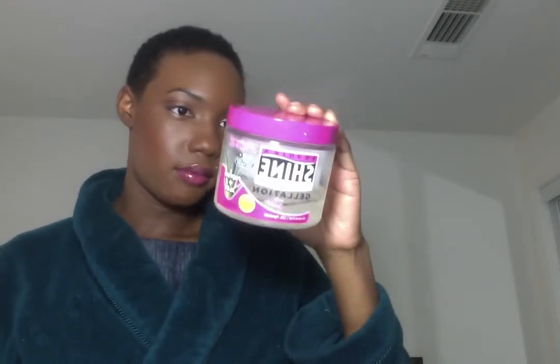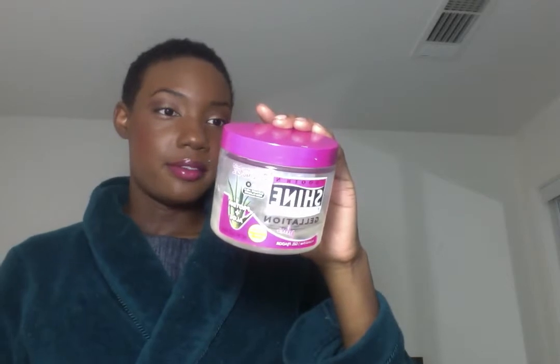And the last product I'll be using throughout this entire month is the Smooth and Shine Polishing Gelation Plus with protein and aloe. As I told you guys before, my hair loves protein. Protein really makes my hair feel really, really good. It just says apply to damp hair and style as desired, and it's alcohol free, which is why I like this, and it's non-flaking. And really I just use this around the perimeter of my hair, around the edges, and this back portion, so that they are laid down and not too curled up, because as y'all can see I already have a huge forehead, so I like to make some edges to make my forehead look a little less plentiful.